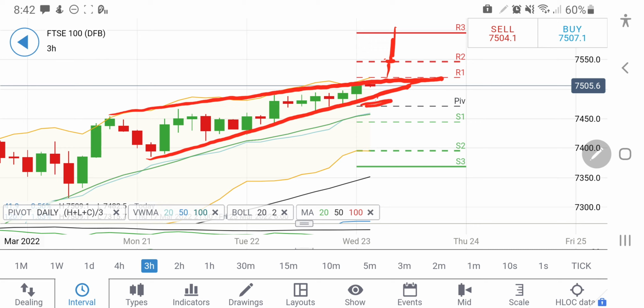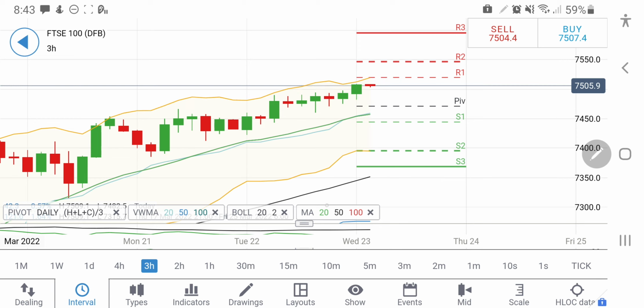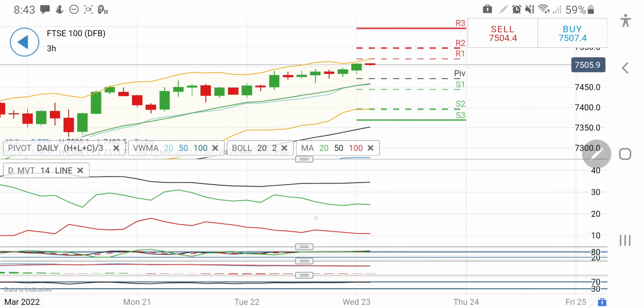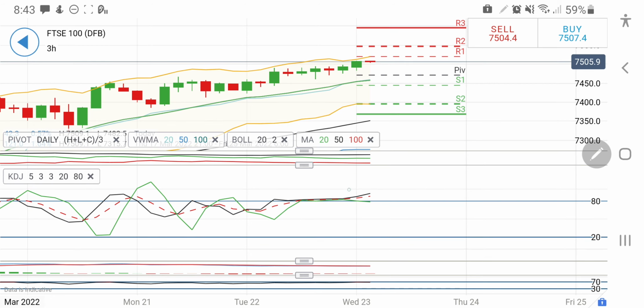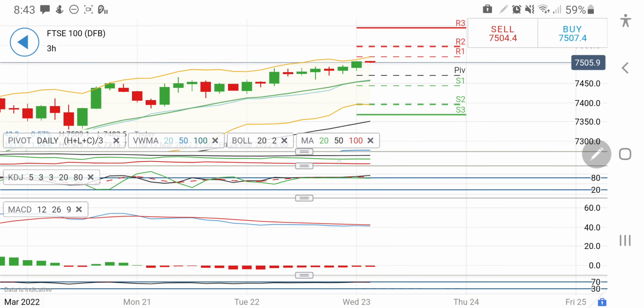At the same time, if it breaks 7,480, so rather I will say 7,470, if it breaks 7,470, that is the time you should go short on FTSE 100. Then you can expect 7,450 levels, and below that you can expect 7,400 and 7,380 also. So possibly we may be watchful here. Any breakout beyond 7,520, go long, and then we can expect 7,550 plus levels. Also look at this, extremely overbought on the 3-hour charts, and hence a little bit of cooling is required. The inflection point has to reach, and then it will reverse from there. So I'll be watchful there.